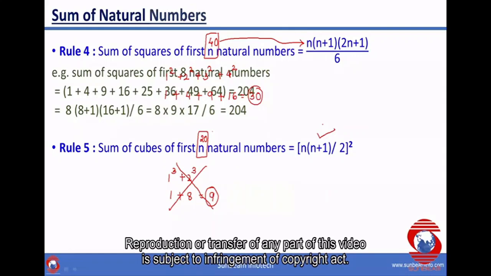So students, where will these 5 rules go? On your last page. Why on the last page? So that you can revise it every day. Is it clear to all of you? These 5 rules, do not mix it up with arithmetic progression. That I will teach you tomorrow, and at that time I'll tell you the difference between arithmetic progression and these rule number 1.